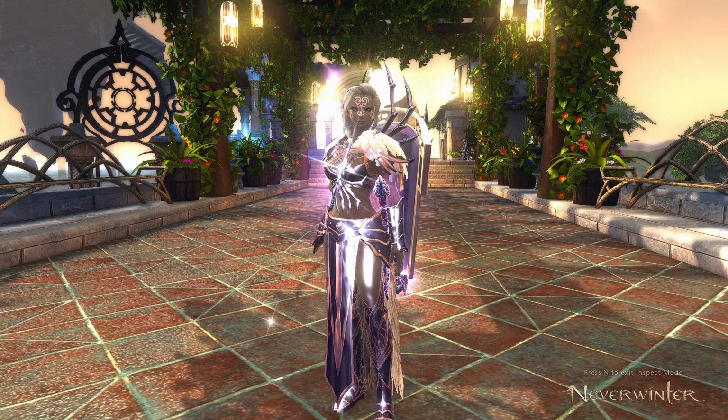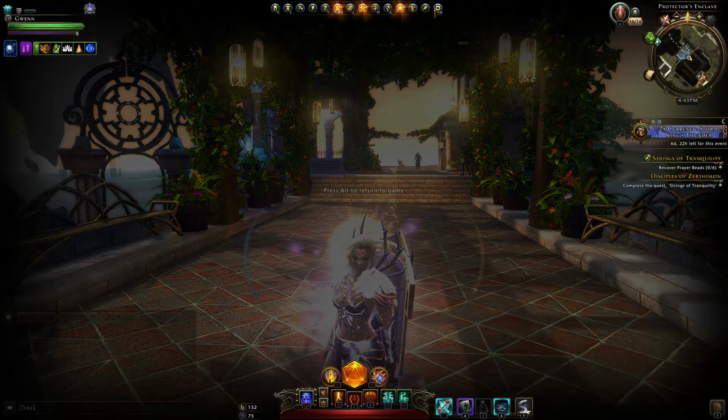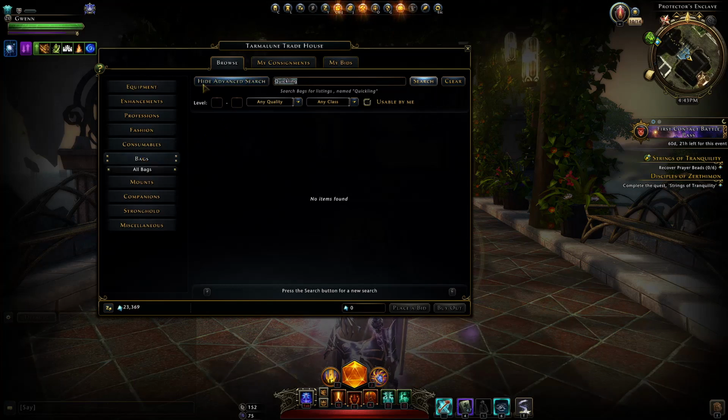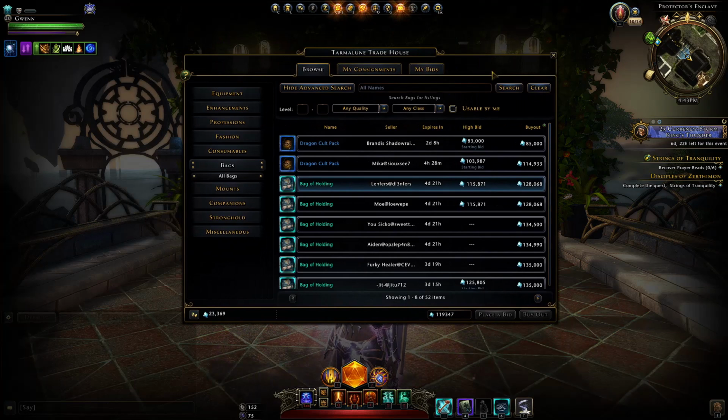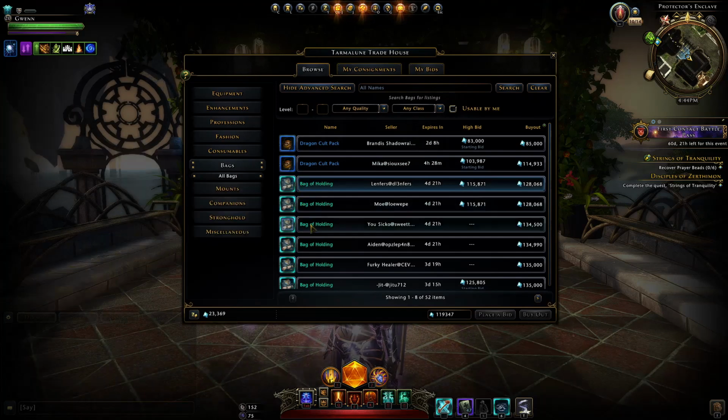So here I want to cover inventory space and inventory management. Right now, just as a heads up, you can get inventory space pretty dirt cheap. Go to bags here and just click search. This is at least on PC. You can get bags with the maximum slots of 72 for under 130,000 Astro Diamonds.